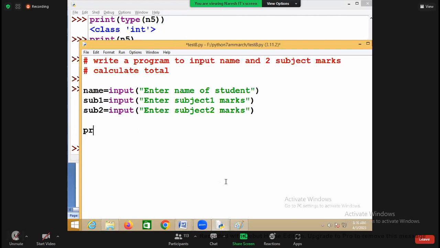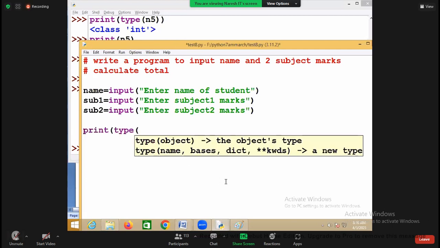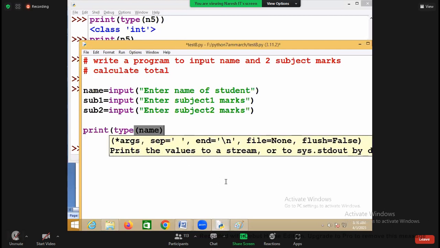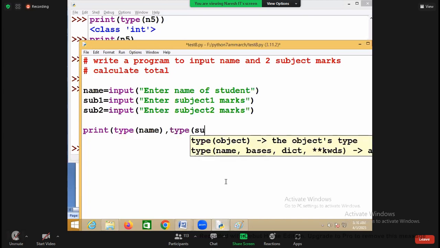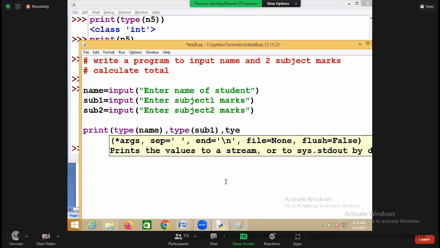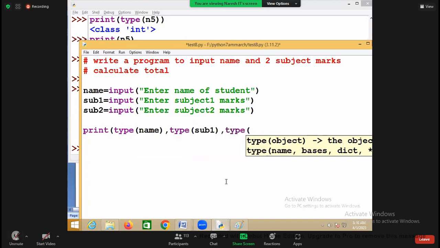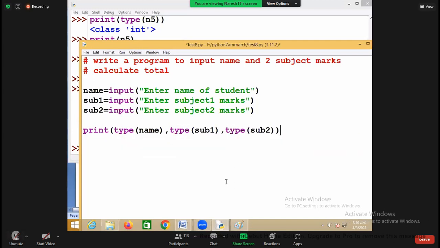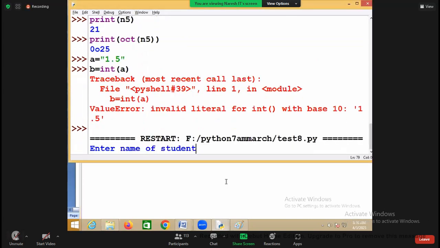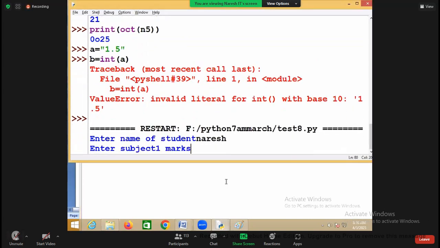If you want, you can verify. Print type of name, type of subject one, type of subject two. I want to know which type the input values are. Suppose the name of the student is Naresh. This Naresh is a value assigned to which variable?